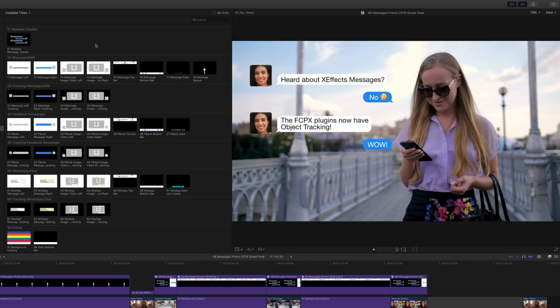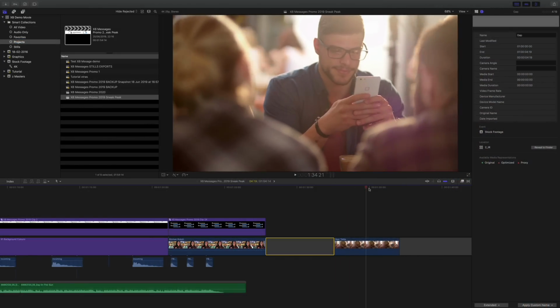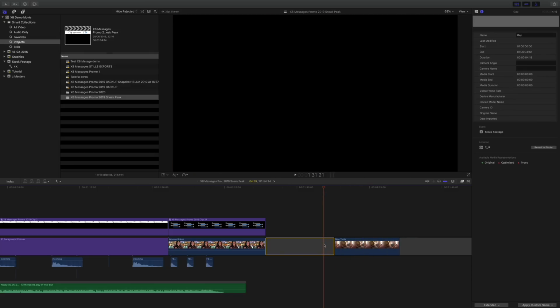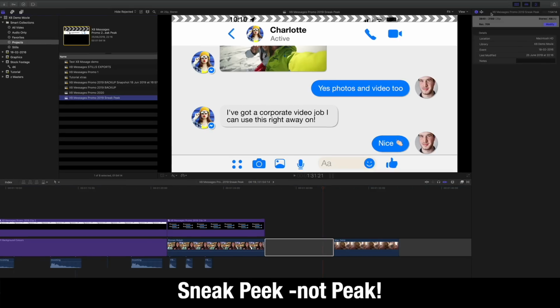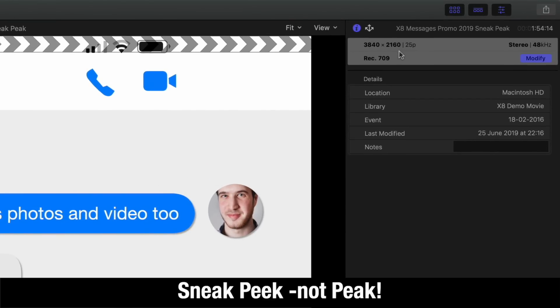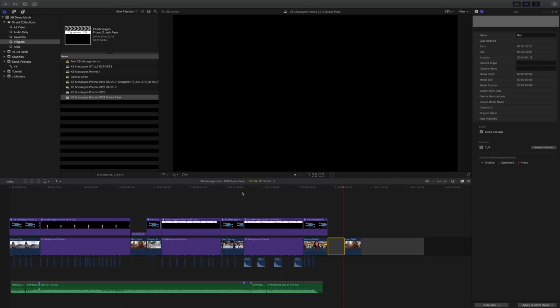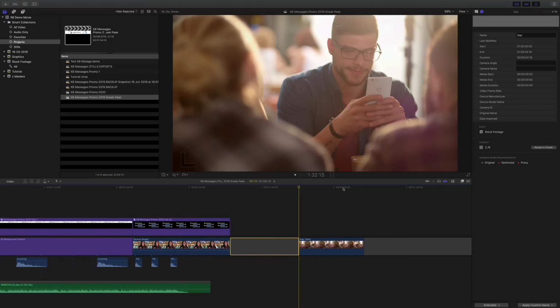So right, let's have a look at doing some tracking on a clip. I have on the timeline a picture of a man looking at his mobile phone when he really should be spending a bit of time with his colleagues over his latte. Just before we go further, this timeline, the 2019 sneak peek, is actually 3840 by 2160, so that's UHD. I tend to call that 4K, but it is actually UHD. Everything you see in this timeline and the promo has been done in 4K, so that should give you an idea of how fast things work. It's pretty quick in 4K, but obviously with 1080 it'll work even faster because there are fewer pixels.